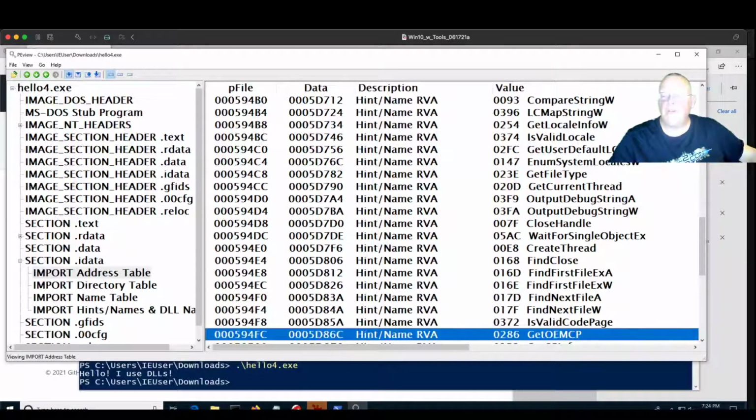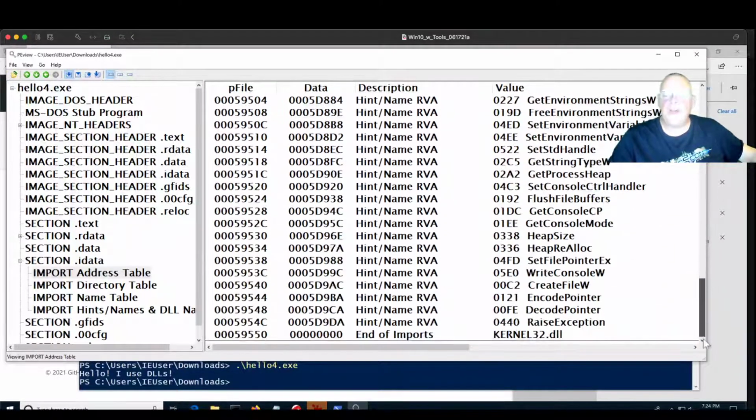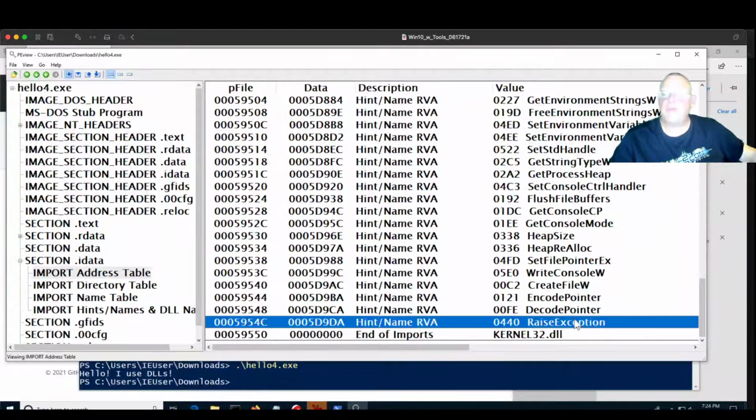So those are all from the single library, kernel32. All right, now the last function here is RaiseException. It's got a file address of 5954C and a data of 5D9DA.